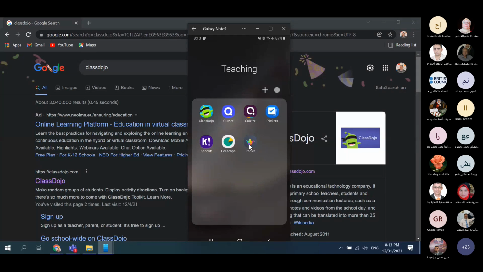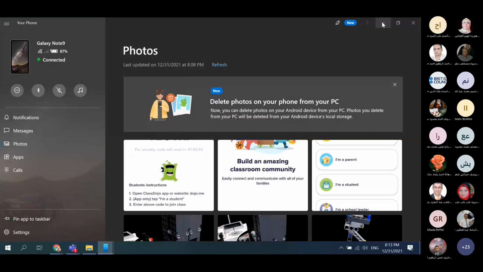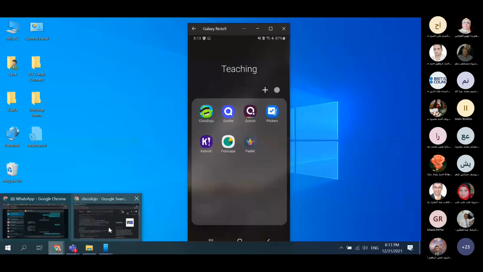Class Dojo is the best. It's a very large platform. And it is used by organizations like school administrators and so on. It's really useful in classroom management. It's a great classroom management application. So I wish if we can start with Class Dojo, and this is my plan. I was supposed to share today's agenda with everyone else before we start, but time was very little for doing so. So I'll start with Class Dojo first.